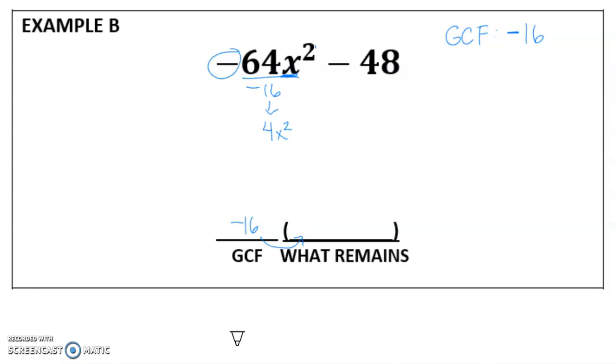Okay, so if I divide this by negative 16, that equals 4x squared, because I didn't have any x's, so the x squared stays there. So this has to be 4x squared. Okay, and then I divide negative 48 by negative 16. Again, I could go into Desmos, figure that out. Negative divided by negative is going to be a positive, and that's going to be 3. Okay, I'm creating the multiplication problem that gives me this product. So negative 16 times 4x squared would be negative 64x squared. Negative 16 times 3 is going to be negative 48. So that gets me what I wanted up here, right?